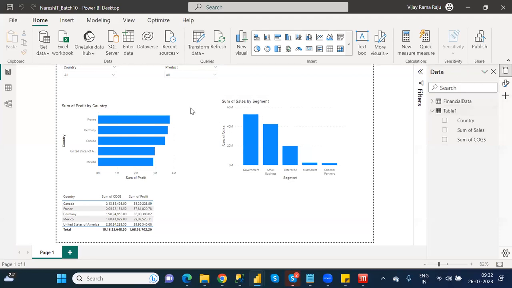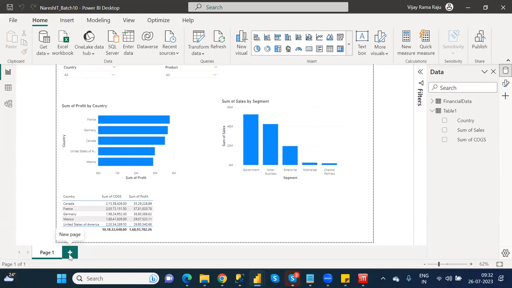Okay, and one more thing is, in one page itself, you cannot create a complete report, right? You can create different pages. If you want to create a report in different pages, you need to create a new page, right? How can you create a new page? Below, you will see an option called plus.